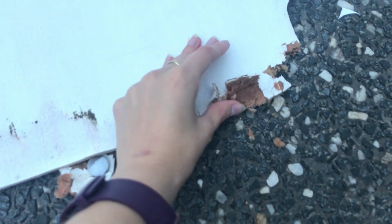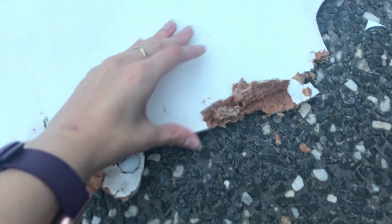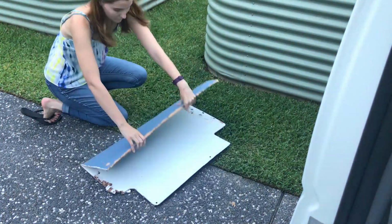And when there was a break in the rain and I was able to come out and check on this, I discovered that the top of that wooden panel had started to mold, and at that point I decided to just rip it out because it was a bit of a lost cause and the entire thing was absolutely saturated and it just started to disintegrate like cardboard. So I drew up a template of it in case I want to replace it, but for the most part I've decided to just leave that panel off because it was mainly cosmetic.